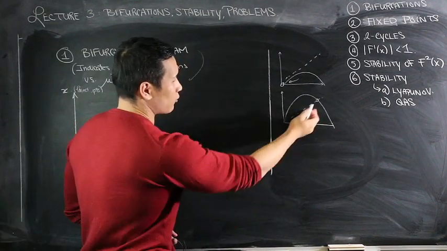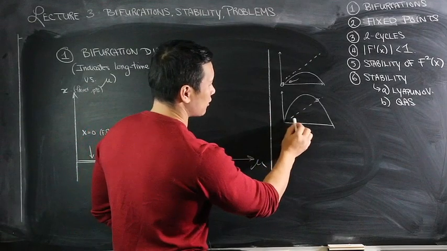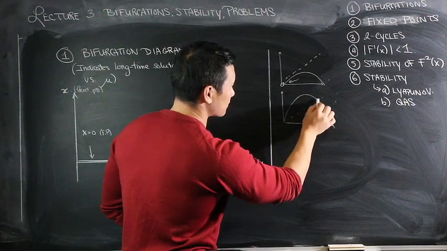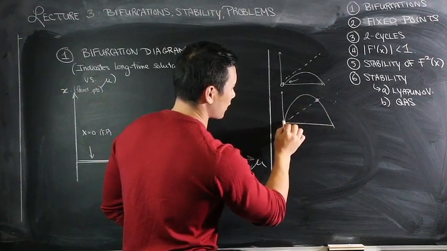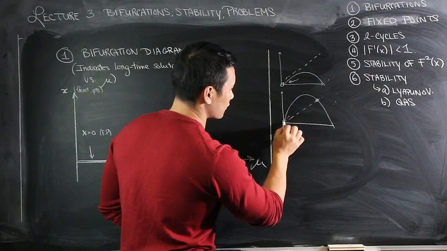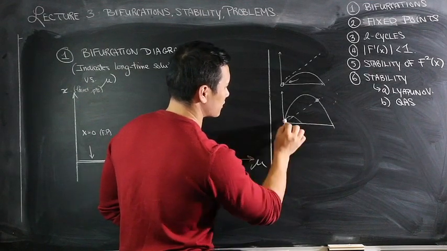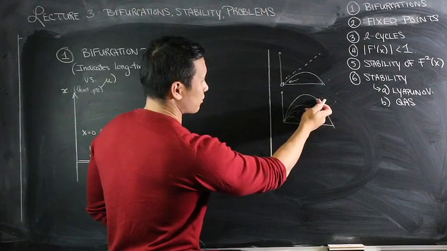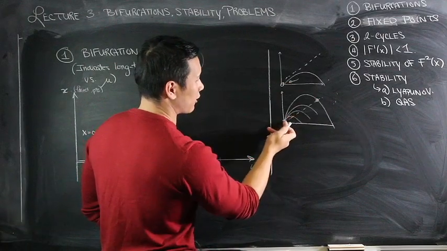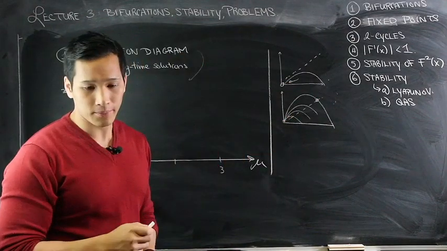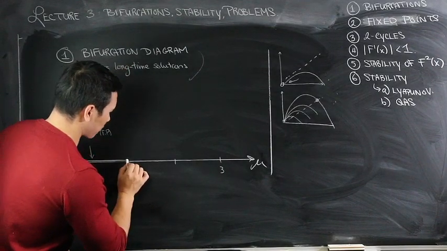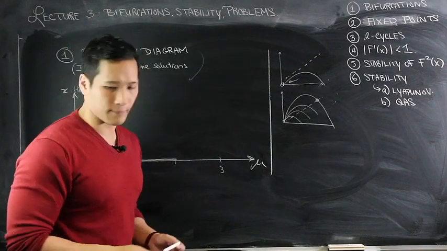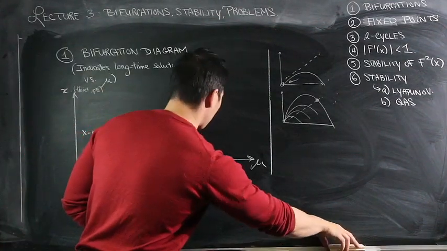And notice, by the way, we haven't drawn the transition, but if we were to draw the transition between these two states, this fixed point here emerges from this intersection. So the parabola is firstly like this, and then it gets a little bit larger, and a little bit larger, and so forth and so on, right? So you have to think about it, but this fixed point is coming out of the x equal to 0 point, right? So this x equal to 0 point will continue, of course. In fact, I'm not going to draw it with a solid line here. I'm going to draw it with a dashed line.